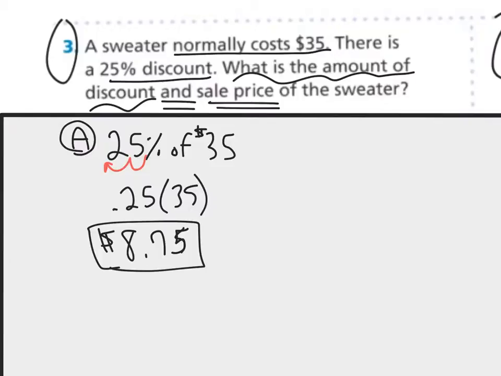Now, what we have to remember is that we're not done with this problem. That was part A. We still have a part B. So that was the discount. Sometimes stores refer to this as a savings. It's kind of an interesting concept because you're spending money but you're saving. Anyway, the next question is, what is the sale price? So the sale price is basically looking at, this is what it costs, here's our discount, what we actually pay is the sale price. Oh, before tax.